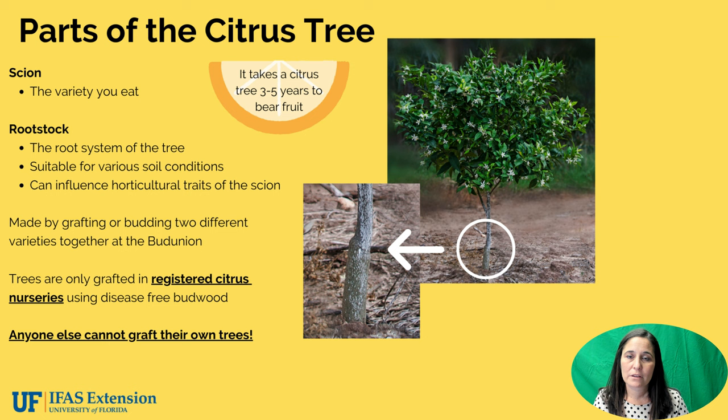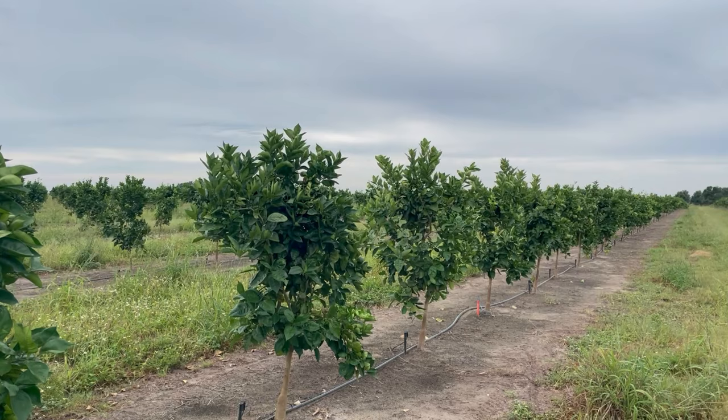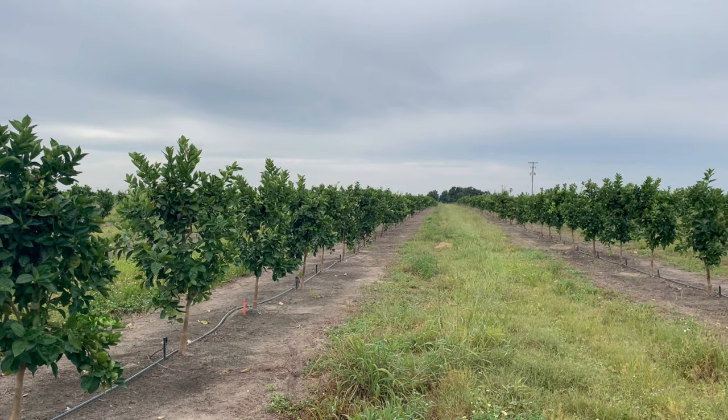That's where these two parts of the tree are grafted together in the citrus nursery. The reason we do this is because different rootstocks are more well suited for different areas in Florida, such as soil type, drainage needs, salinity or pH, and other factors. By grafting, we cut down on juvenility, which allows the tree to come into bearing much sooner than it would had it been a seedling tree grown from seed.